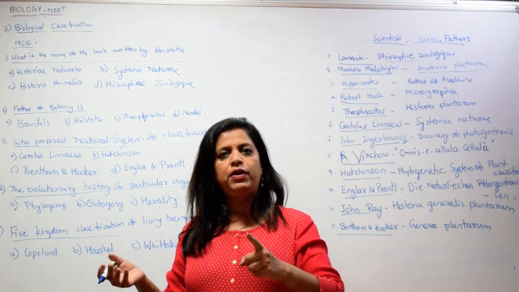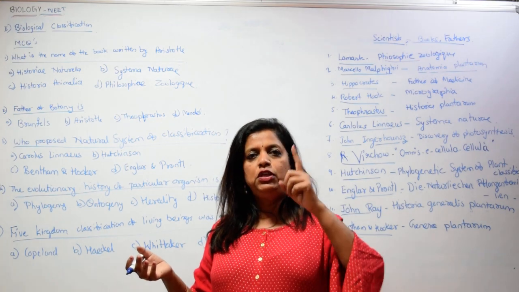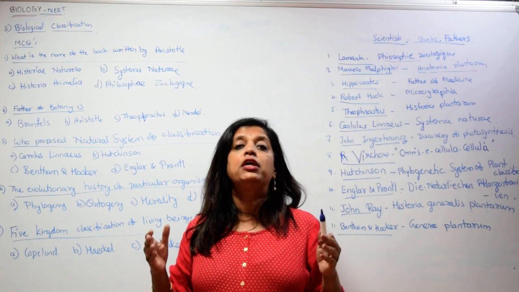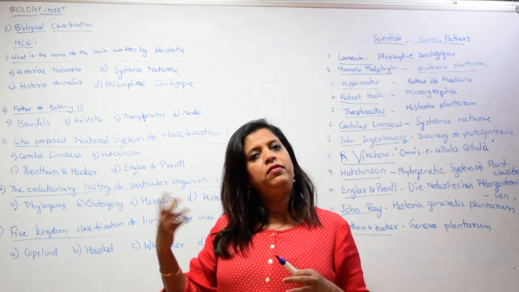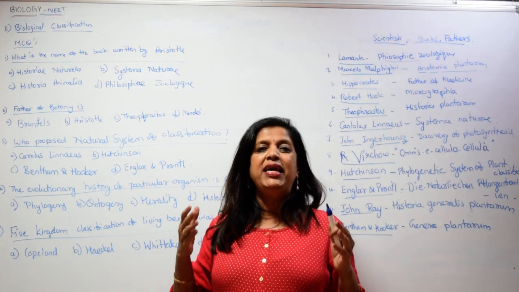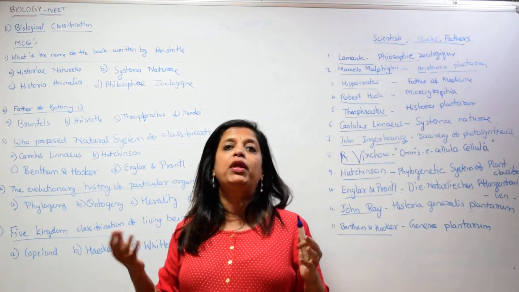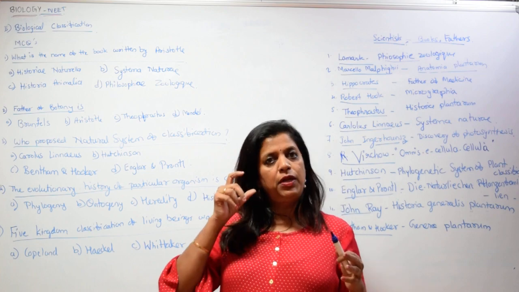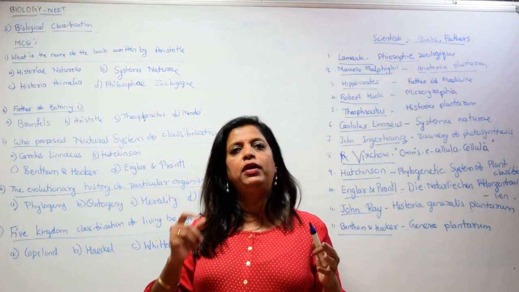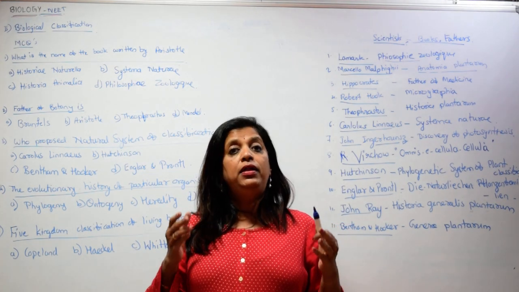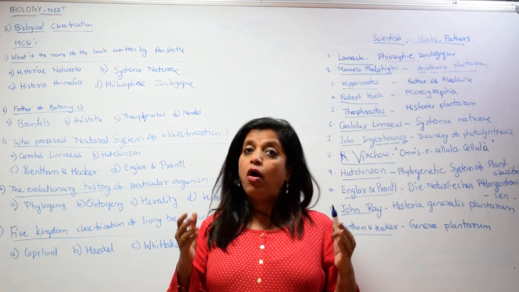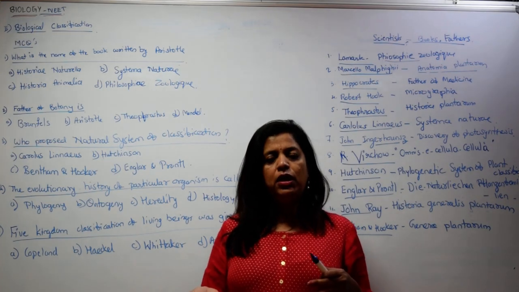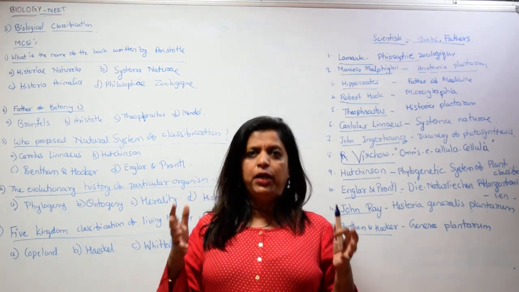You should never forget Carolus Linnaeus, because he made the rules for how binomial nomenclature has to be given. Apart from that, you have to follow the ICBN, the International Code for Botanical Nomenclature. That is, the genus should start with a capital letter and the species with a small letter. The naming should be in Greek or Latin, or if it is not in Latin, you have to Latinize the name. That's the total story of binomial nomenclature.